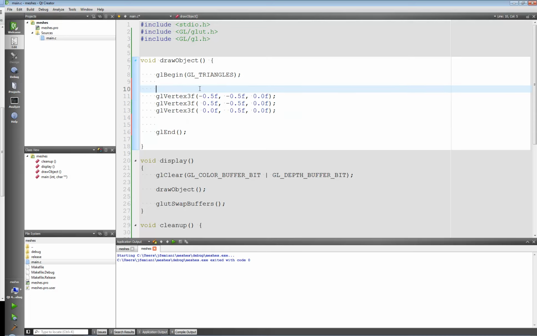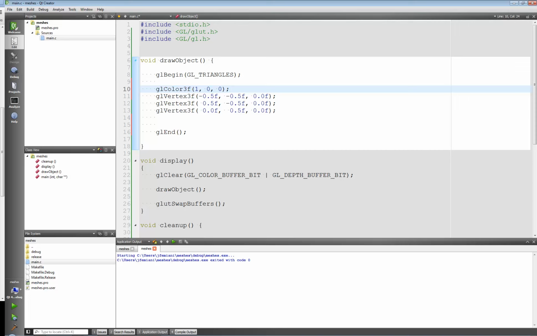So when I want to set a property for the vertices, I tell OpenGL, for instance, the color is a property that a vertex could have, and the color red is 1, 0, 0: 100% red, 0 green, and 0 blue.